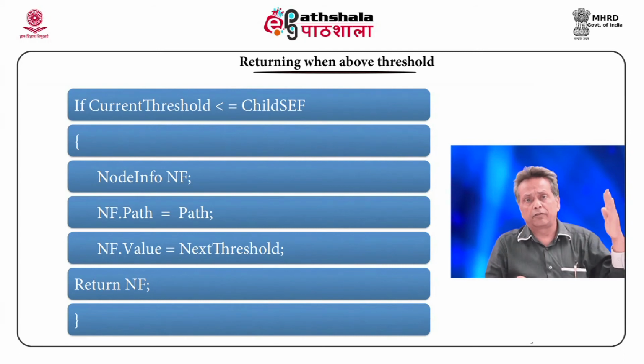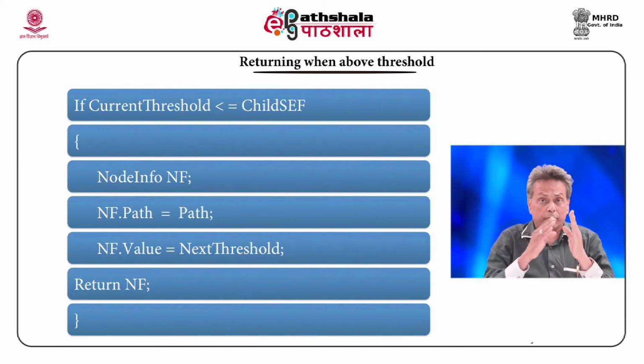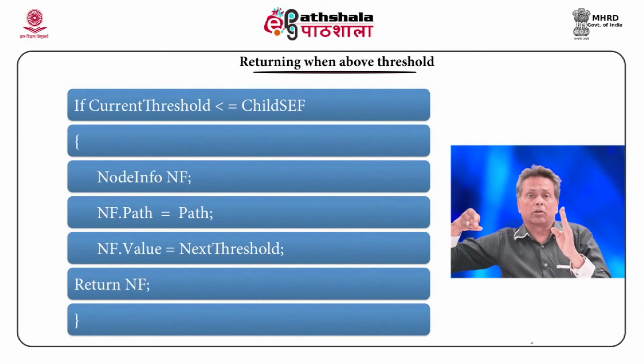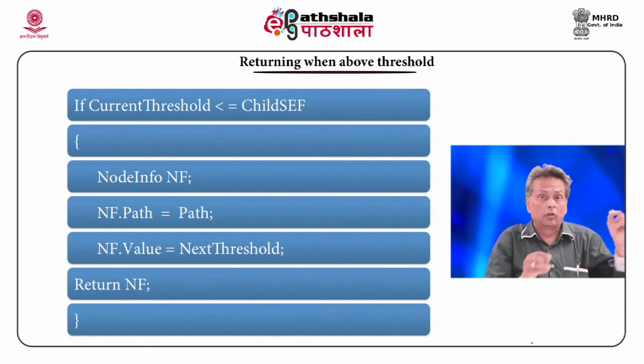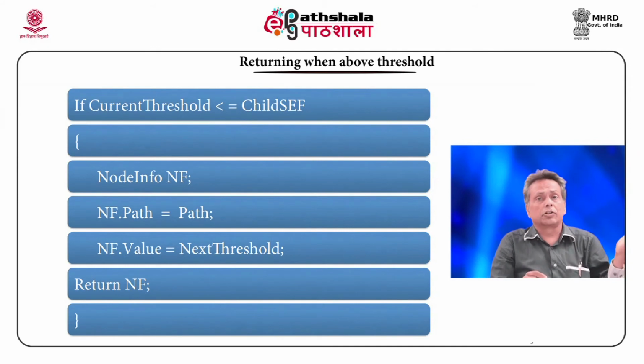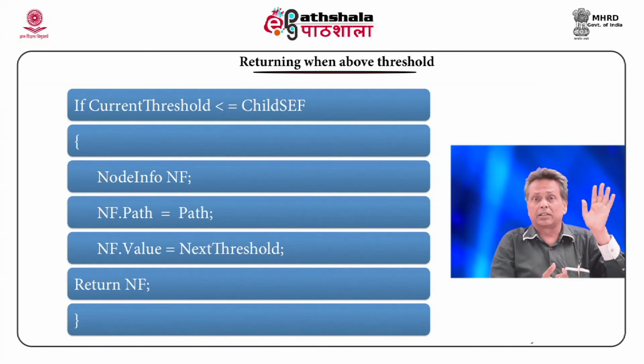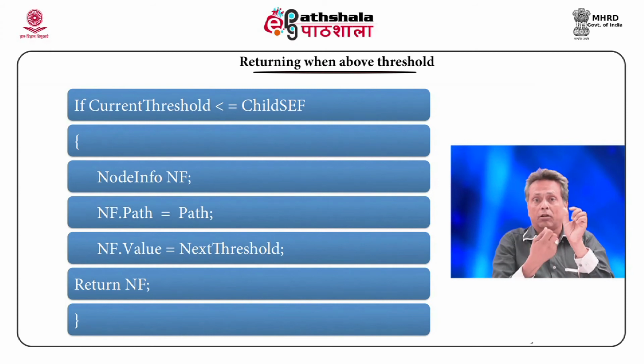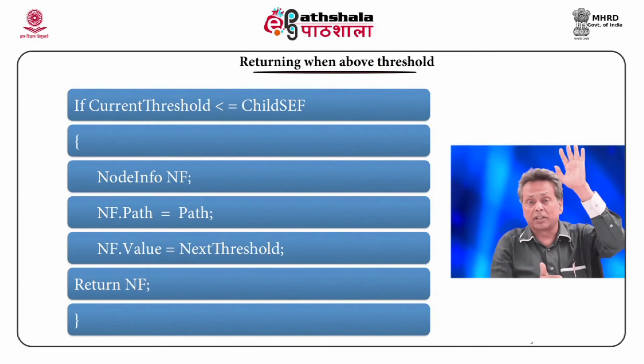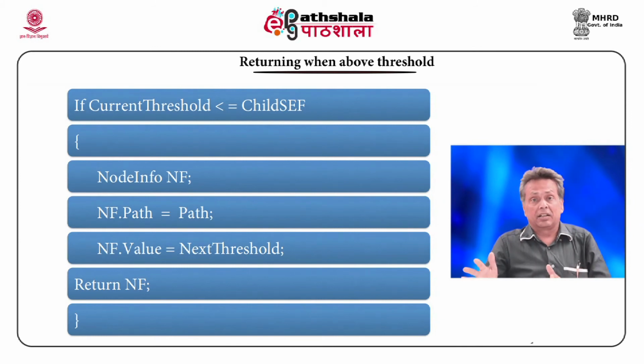I get 3 from B. From C, if I get 4, so for D the threshold is not 3 but 4. Why? Because it is better. When you get 3, you start with that as a threshold value. So when you explore C, the next threshold value is 4. It was hovering in our mind that 3 is the maximum, but when we get a better value, we get 4. Some child says that I'm capable of producing 4. B says I'm capable of 3, C says I'm capable of producing 4. Great. What we do is we replace 3 by 4 now. That is exactly what's happening, and that's what we mean by setting the threshold value for the next level.